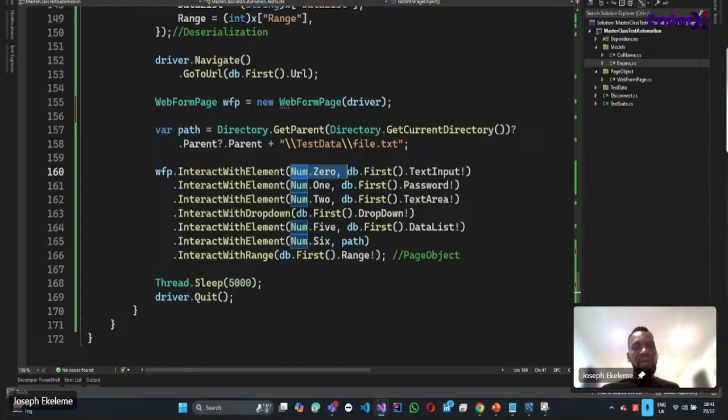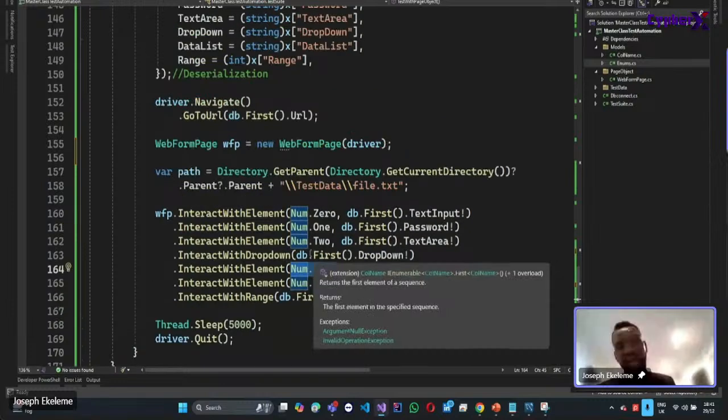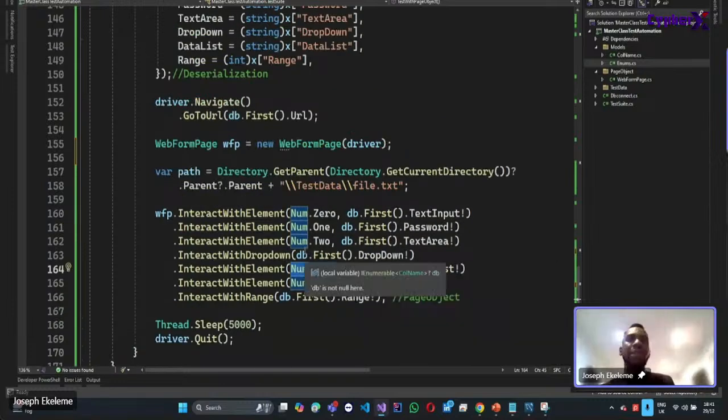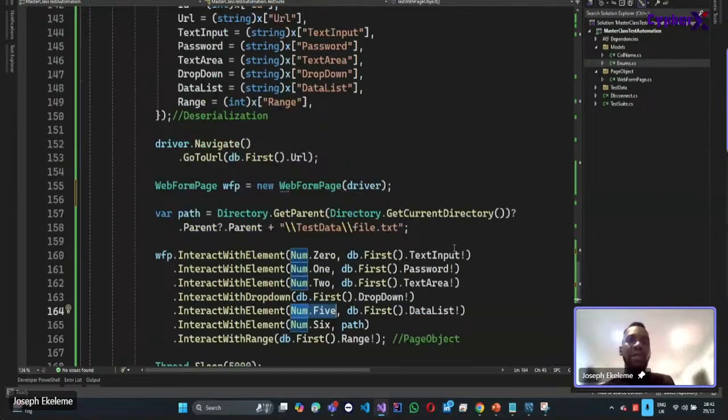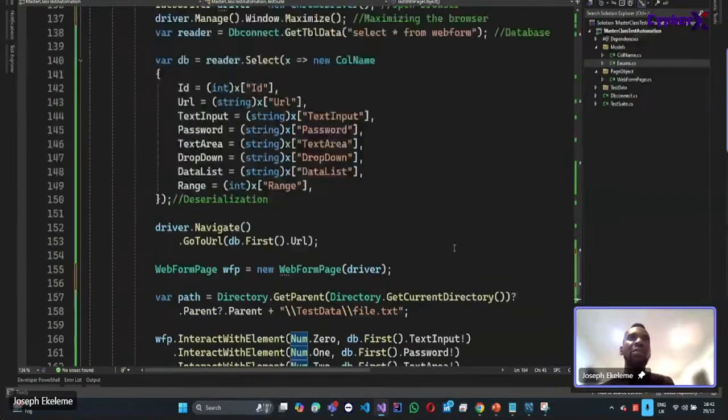num.0 and num.5, num.6, and so on. So that's the fastest way I can explain page objects. I mean, what you've seen me do here right now.